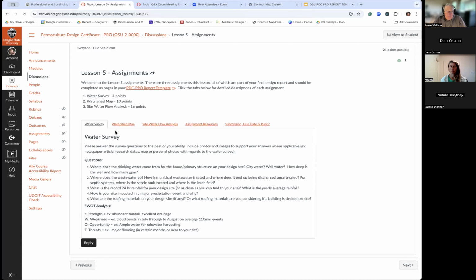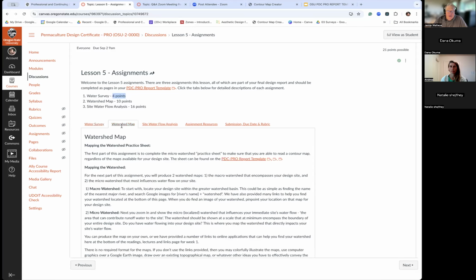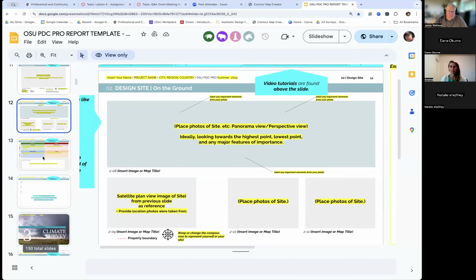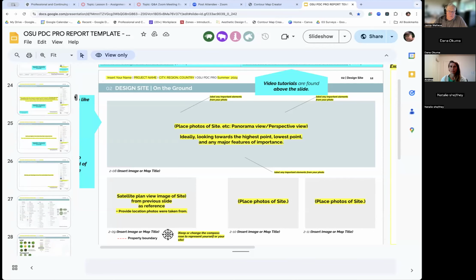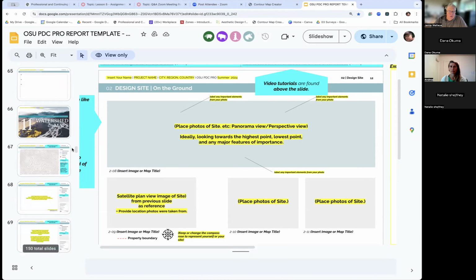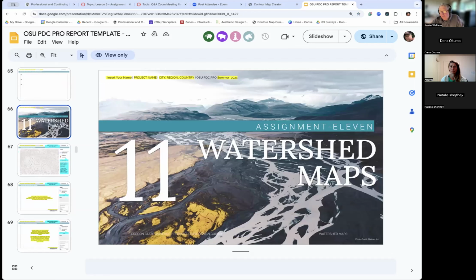So yeah, the water survey, very straightforward. It's worth 4 points. And now we get to the tricky part. If we go look at the template file, and again, this is the hardest part of the assignment.